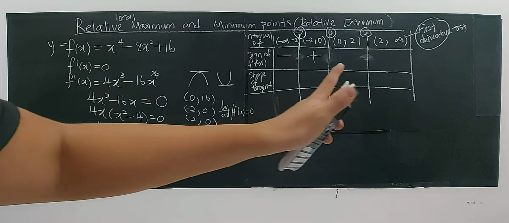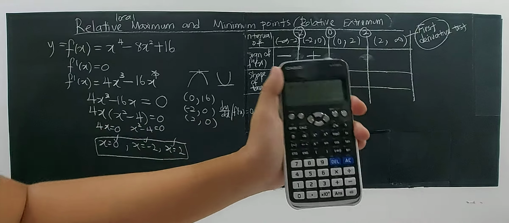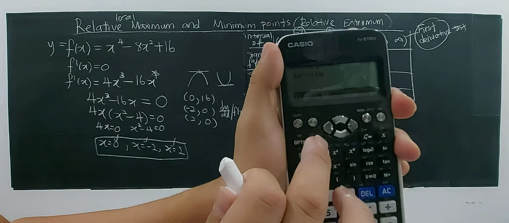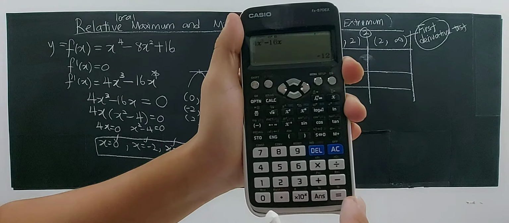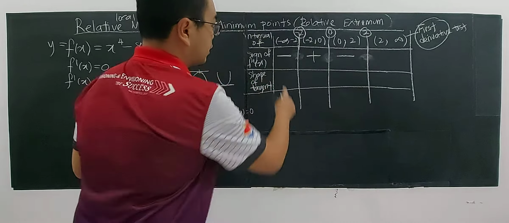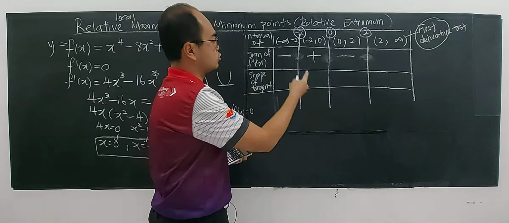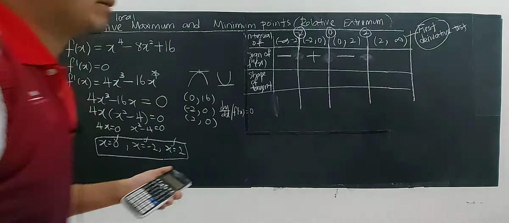So now go for this, between 0 and 2, right? You calculate with 1, then you press equal, and you get a negative number. It is not always alternate. Don't assume that if it is negative, positive, negative, the next will be positive. No, sometimes it does not happen in this way.